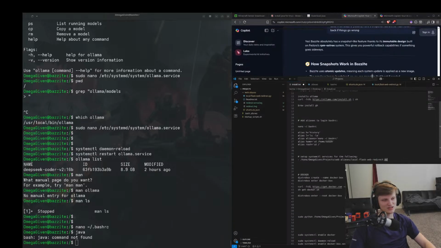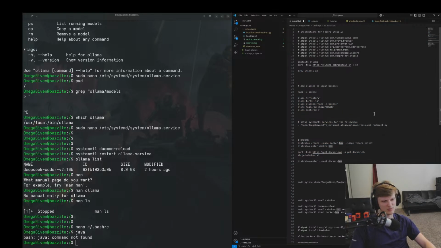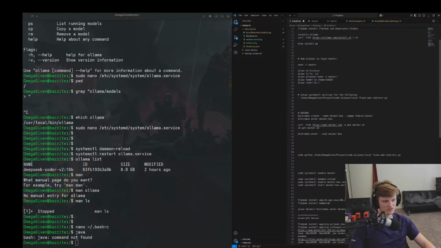I'm making an installation thing here so that if things do break, I can boot my system back up within an hour. That's my runtime right now: I can get all this installed in an hour based on my instructions, so it's not too hard. I really wish people would post more of these instructions for how they built their systems, so that if you want my environment, this is what it's like.